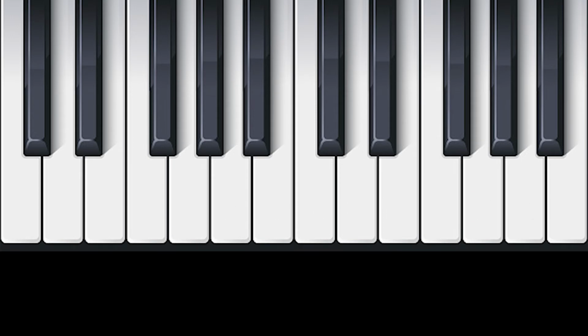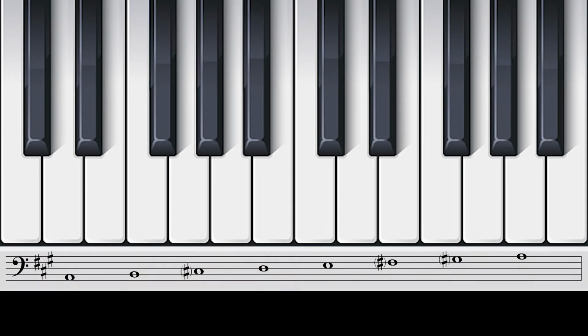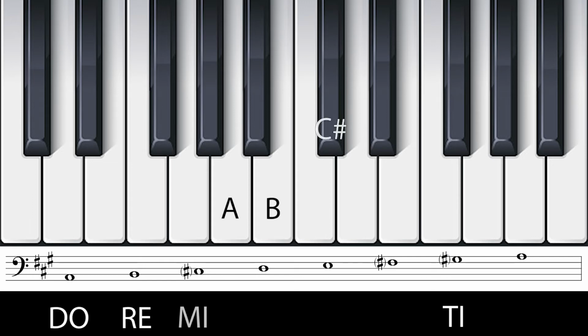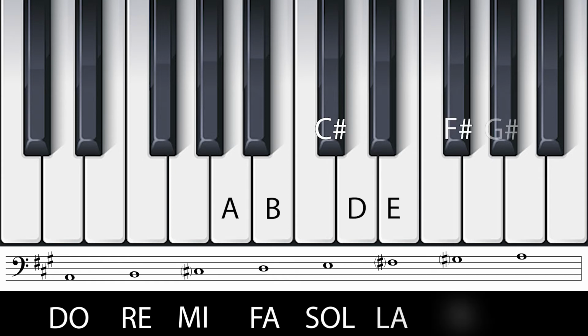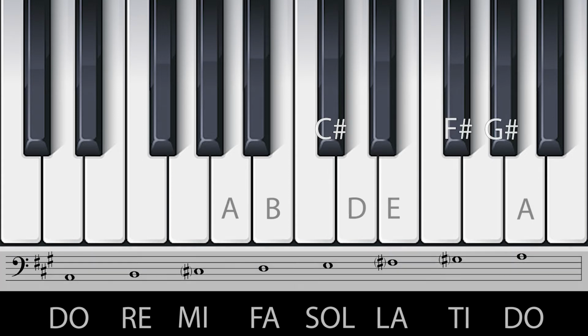Now, let's incorporate the harmonic and melodic minor into this context. In a major scale, we know ti as the leading tone. The half step gives us great tension in the scale and pulls us back to do. Do, re, mi, fa, sol, la, ti, do.